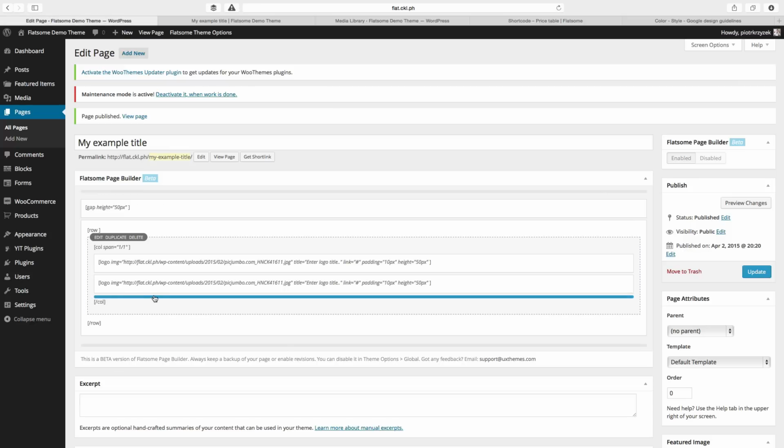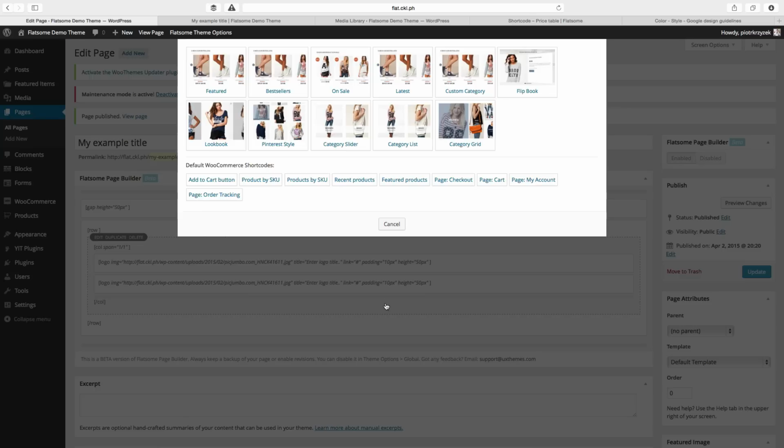The only thing really left to talk about is the shop items. Shop items are more or less separated into two major categories. The Flatsome built-in shortcodes and the stuff built into WooCommerce. Related, but not exactly the same. Featured items, or should I say featured products, again, that's different than featured items. I know the words are a bit confusing. Featured products are products that we specifically set to be featured.